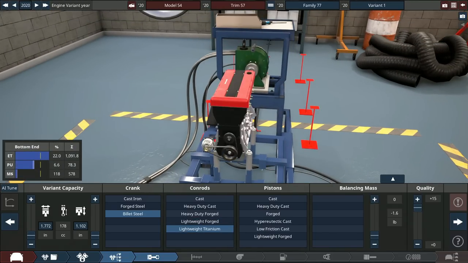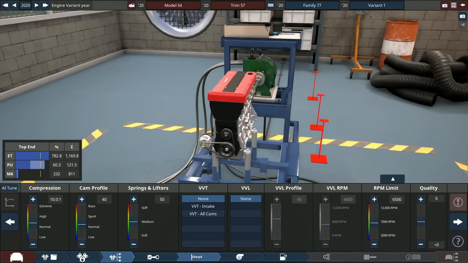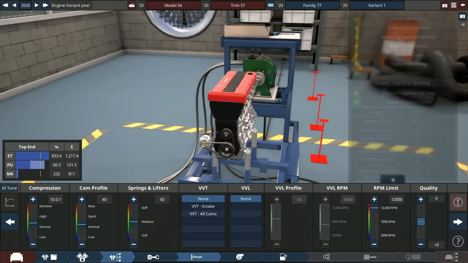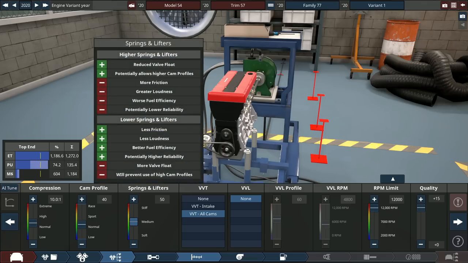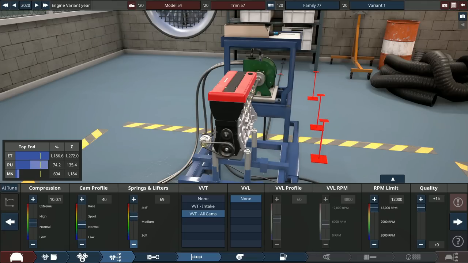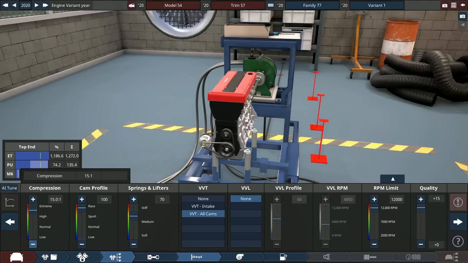It's going to be, of course, the best of the best internal wise. So I have done test builds, and I sort of know what I'm doing at this point in time. It's going to be a 12,000 RPM redline, plus 15 quality, VVT all cams, and this is going to be 70 on these springs and lifters, so decently stiff, and 100 cam profile, and almost max compression. They've actually increased it now to 16. We're going to go 14.8.